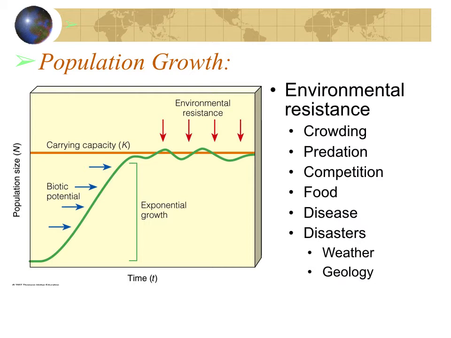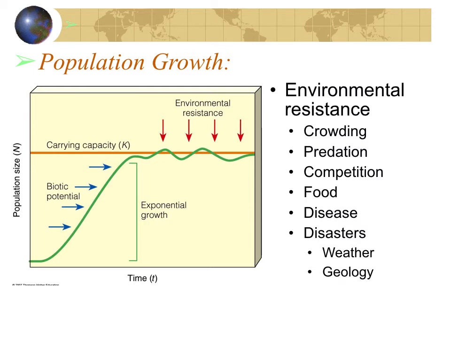When populations are very low, individuals might have a hard time finding partners, and they might have a hard time finding unrelated partners. And so population growth is very slow or non-existent when populations are really low. And then when populations are high, there is environmental resistance, which may be that somehow there's a limit, that crowding causes lots of aggression, or that predators or disease become more common at certain densities, or there's competition with other organisms, or limiting food, or something like that. And sometimes even there are disasters that can randomly reduce populations. But populations can't grow forever. There's some resistance, although they can grow for a long time sometimes.